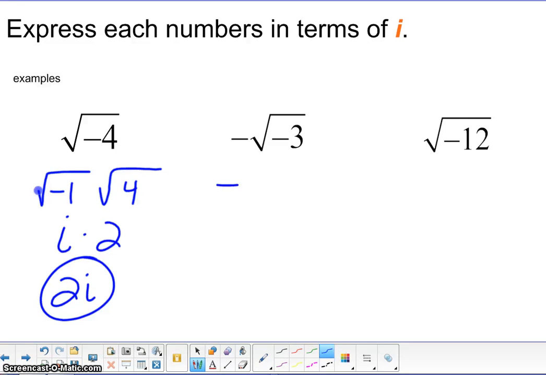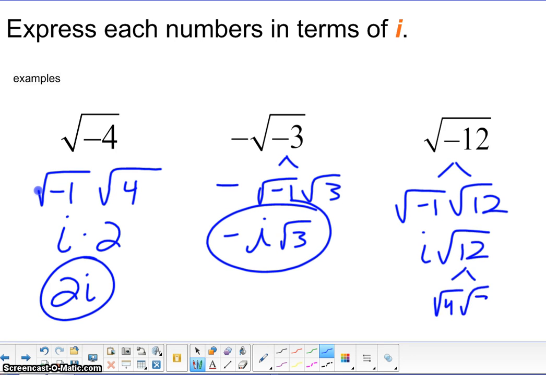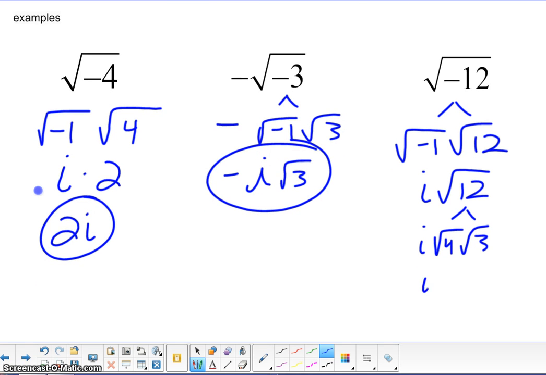This one is a little tricky just because we split this into a -1 and 3. The i is the square root of -1. The square root of 3 does not break down, so we're going to have to leave it in our answer. In this case, the i is going to be in the front because the square roots are always in the back. And on this one, the -1 and the 12 break down into i times the square root of 12, but the square root of 12 breaks down, so you must simplify as much as possible. And then i times 2 would look like this. To clean it up, we'd put the 2 and the i first, and then the radical 3.